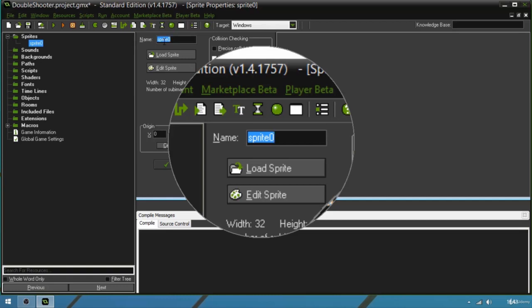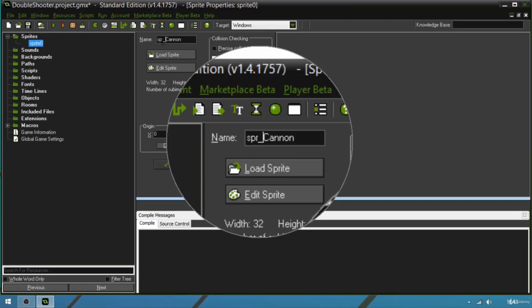So the name of this sprite is going to be cannon, but it is a very important practice to start with SPR in the beginning. So you have SPR underscore cannon. If you make another element, a font for example, it's going to start with FNT. If you make an object, it's going to start with obj. This is very important because it keeps things organized. You can easily access different elements of the same type by just typing these initials, this abbreviation, when you're making code. Okay, so we have that.